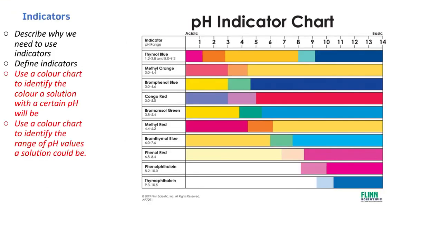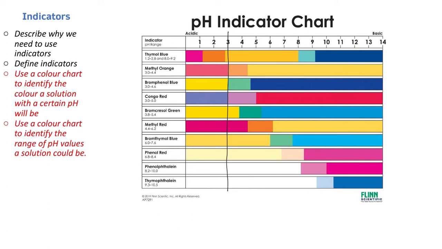If we look at a bigger picture of this one here, the idea is that you'll get questions about what color certain things will be at certain pHs. If I say, what color will a certain indicator be at pH 3, you'll be able to use the color chart to say, well, bromocresol green is yellow at pH 3, but methyl red is pinkish red at pH 3, or bromophenol blue is going to change between green and yellow.